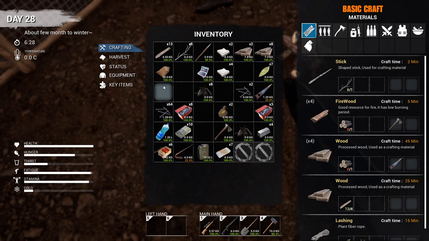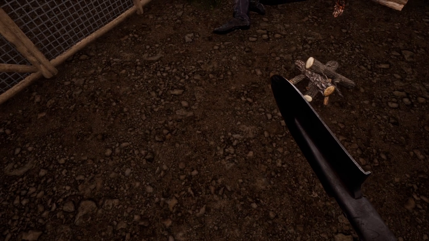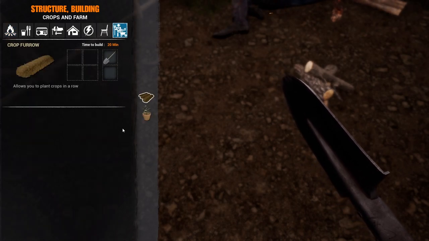Soil sack required. Okay, so 10. Okay, so that might be a problem. I could have sworn I didn't need that many.